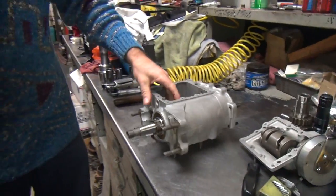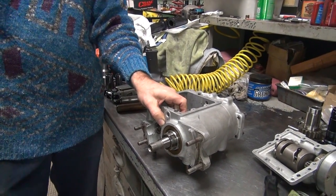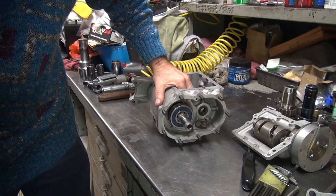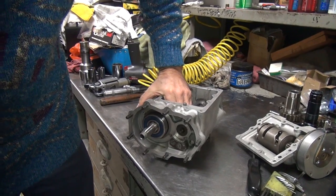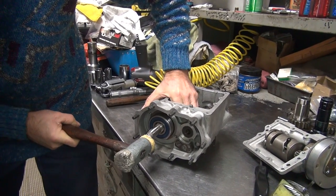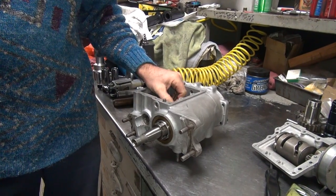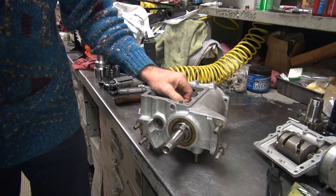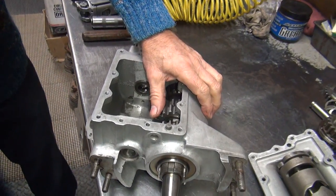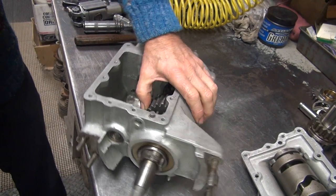Or you hold the high gear with your fingers. That was kind of easy. The bearing fell out. Okay, now you put the bearing underneath the lip so it won't come out. It doesn't hit very good. Okay, see, we got the gear over here moving a little bit now, so we can almost get to the snap ring in there now. I think I'll do this one more time.